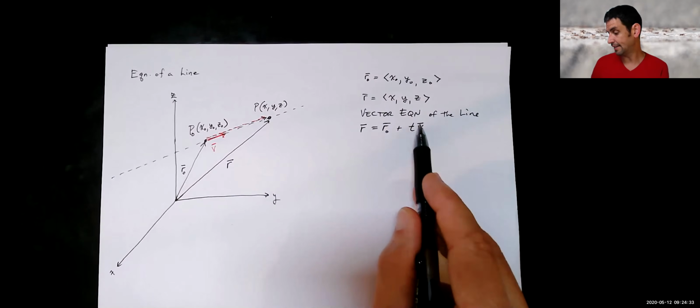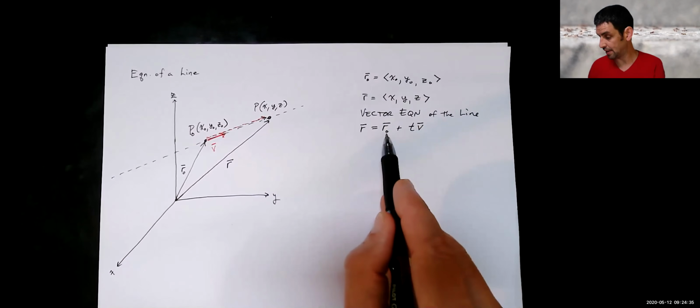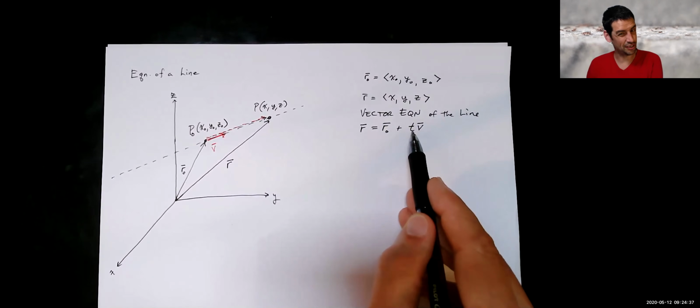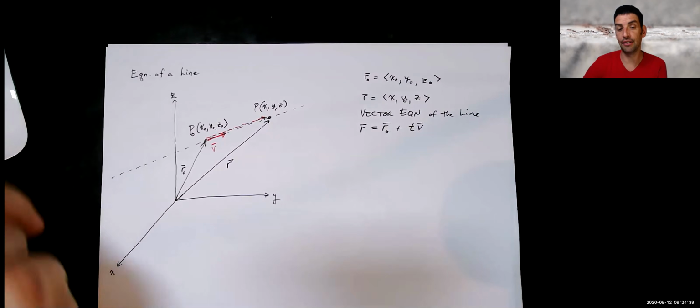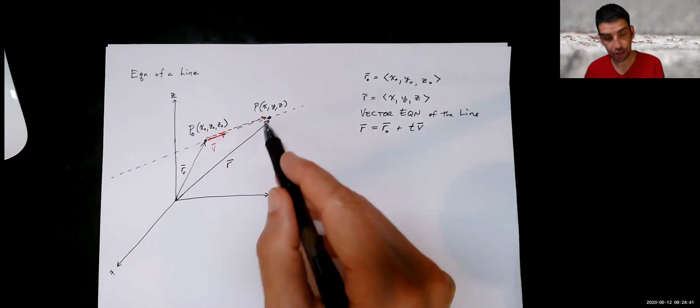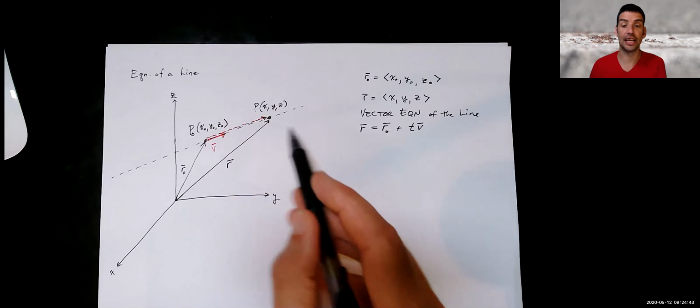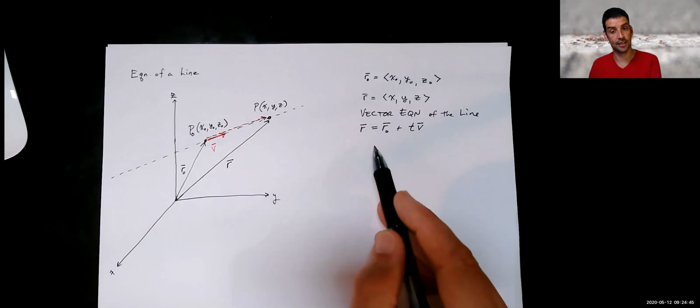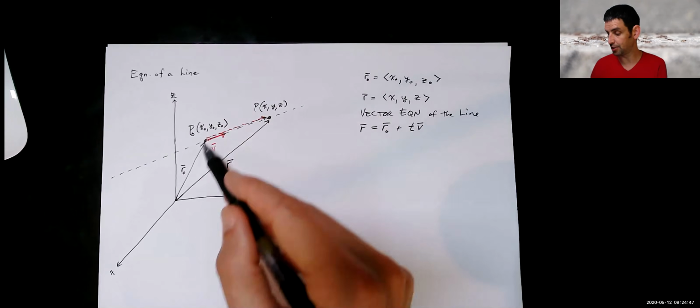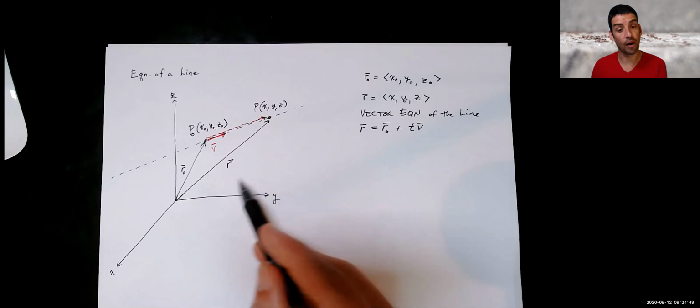It's relatively simple to see. There's our point, this is our direction, the two things that we said we needed to have. This picture, I think, is pretty important to understand because it's pretty easy to construct this formula if you need to, and it helps us understand what it is we're describing.